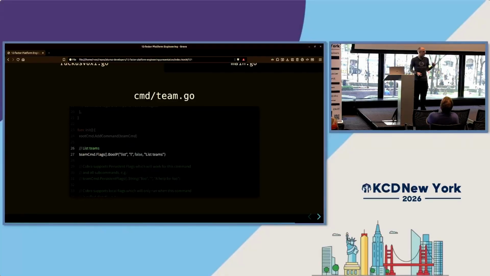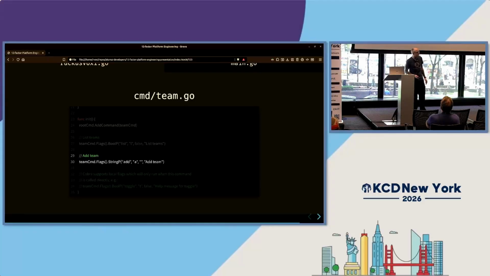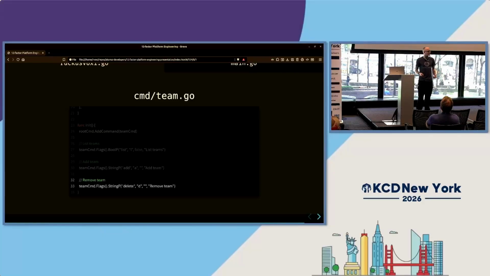Here's one to list teams. I think it probably makes sense to add one that can add teams. And then just to be thorough, how about one that also will remove a team from this instance? And without even looking at that client library that was auto-generated for us, I already know that it can do this.